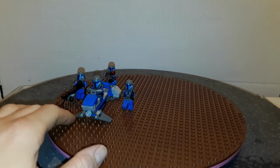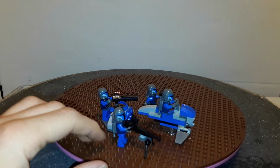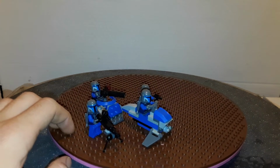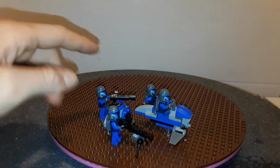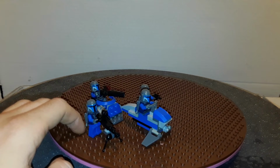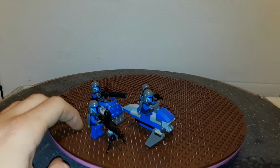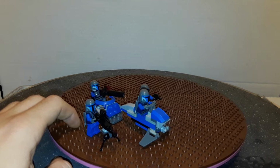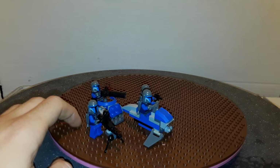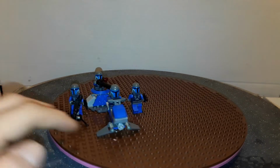And then, while searching for a couple more Mandalorians and their jetpacks, I found a couple of jetpacks. I had two Mandalorians complete already in one haul, and then in another haul there was another Mandalorian, and then another haul there was another Mandalorian. I've got at least 30 of these guys, but they're not all together and not all complete, because I keep different hauls separate until I've sorted them out, so I know where they're from, and it's like a judge of value. So if I wanted to sell it on Bricklink, I could, know the price and what I've actually gained in profit. So he's missing his jetpack, so don't worry about that.